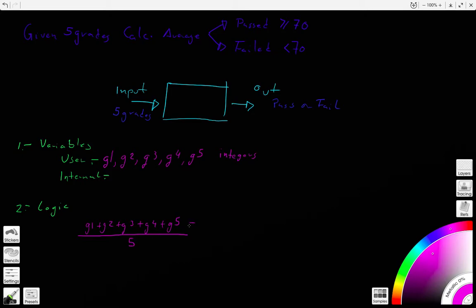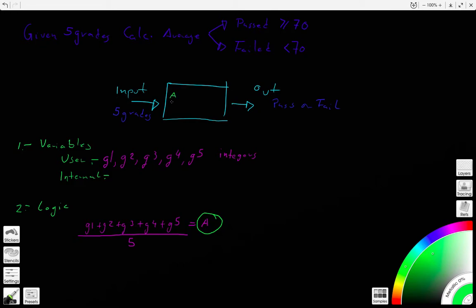This would be your average, right? So, oh, look at this. We figured out another variable. This variable is not going to be shown. Well, at least the problem doesn't tell us to show the grade. It just tells us if we passed or failed. So this will be an internal variable. It's only going to be used internally here.